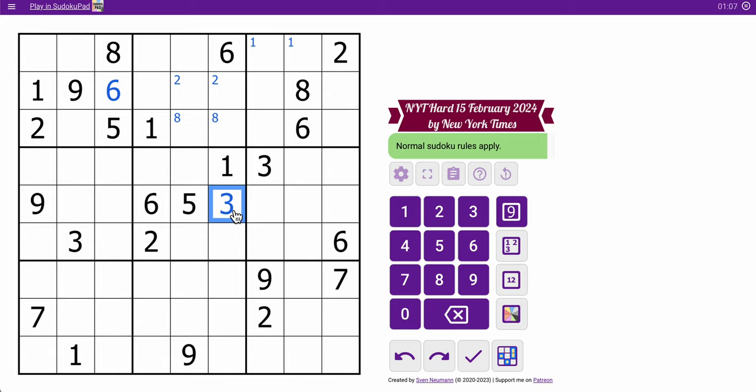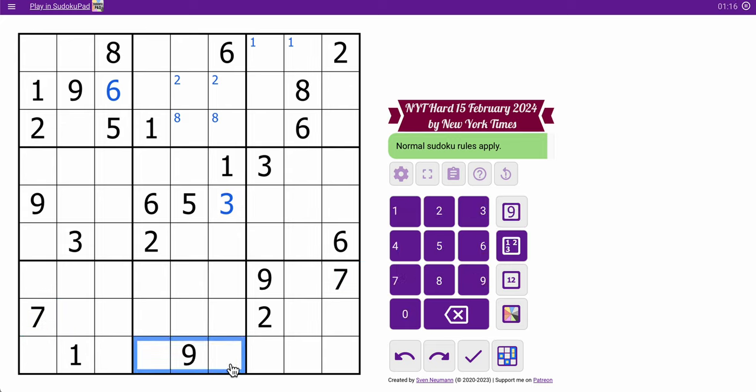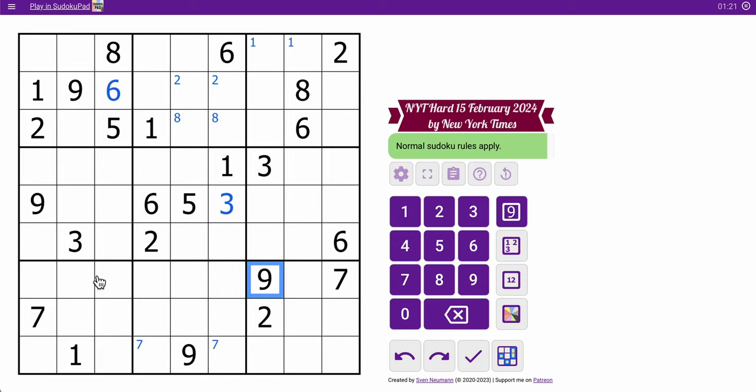I think that's all I get there. What about the bottom rows? I've got 9 and 7 that I can repeat. Those two 7s will put a 7 in the bottom corners of row 9. And 9 — actually, yes, it is placed. I have four 9s looking into box 7. This one and this one go down, leaving one of three spots. This 9 rules one out, and that 9 rules the bottom corner out.